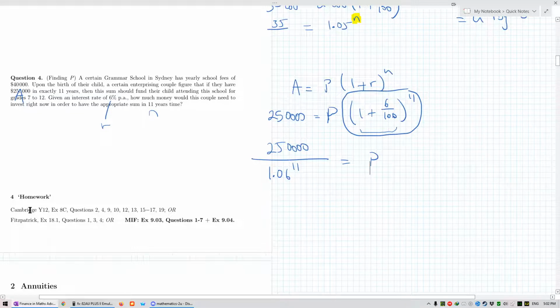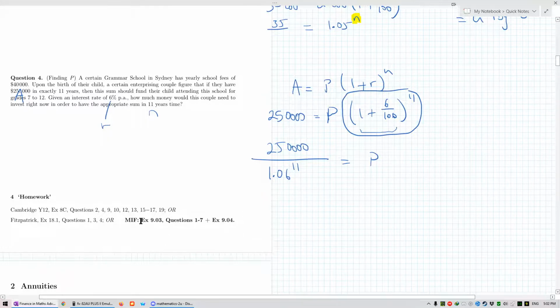Cambridge Year 12, you can do any of them. I'm not going to say do all of them, just do any of them. I like the Maths in Focus exercises, and look, I'm not a Maths in Focus fanboy, if you're suspecting as such. I actually use the Cambridge textbook, but I found for finance, Maths in Focus, in my humble opinion, and I'm sure your teachers and you might disagree, I had a look at all 3 of them, and I really feel that the Maths in Focus questions were good. And there were more of them, there was more variety, so I would recommend doing Maths in Focus.